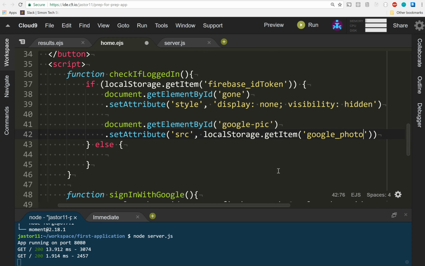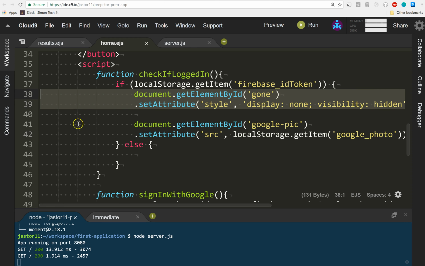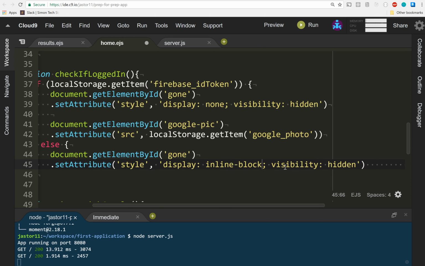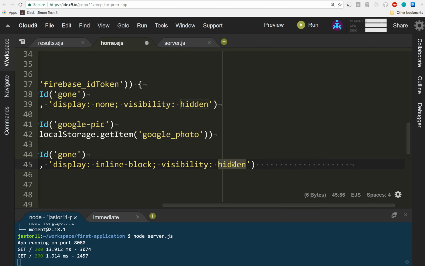So we've now stored some information about the user as soon as they log in. And then we can have a log out button that clears both of these from local storage, sets both to nothing. Else, we will make sure that they're not hidden. You don't need to do any of this, to be honest. I'm just showing you an example of how you might approach this whole problem.